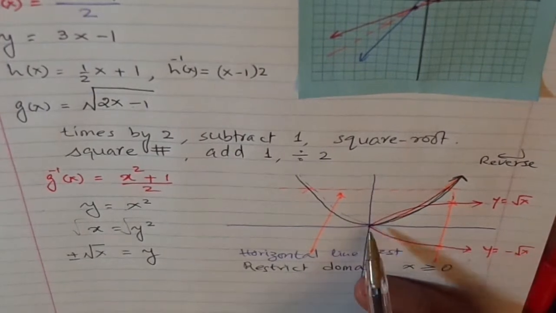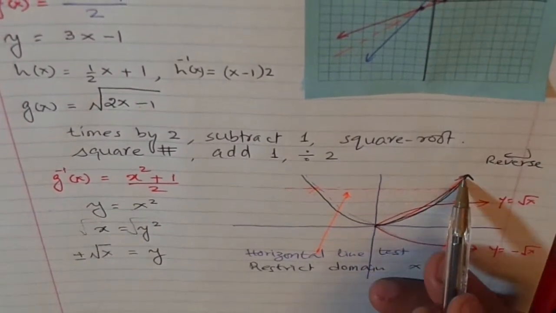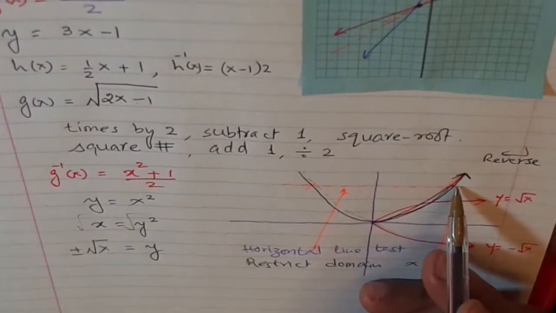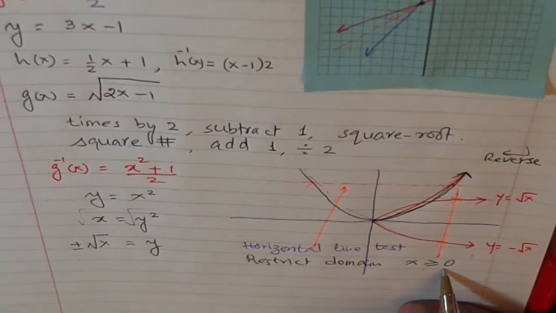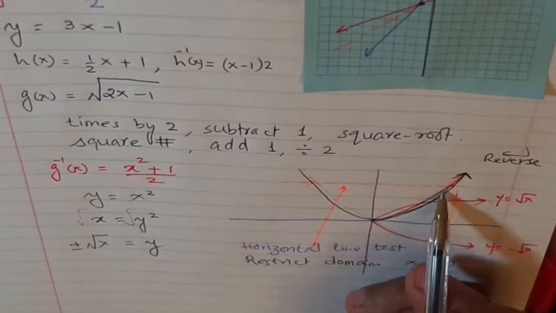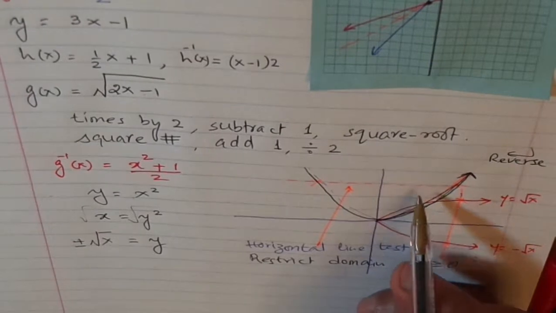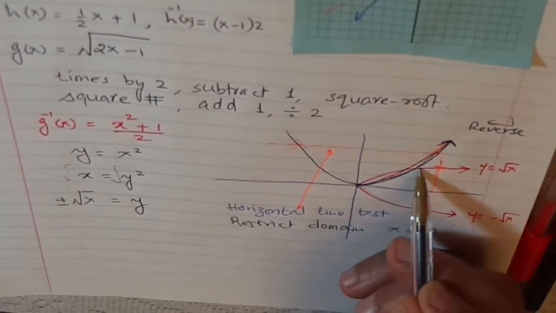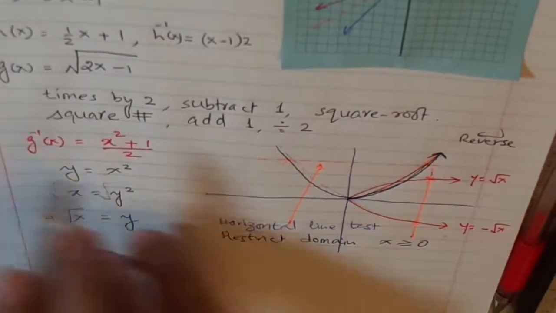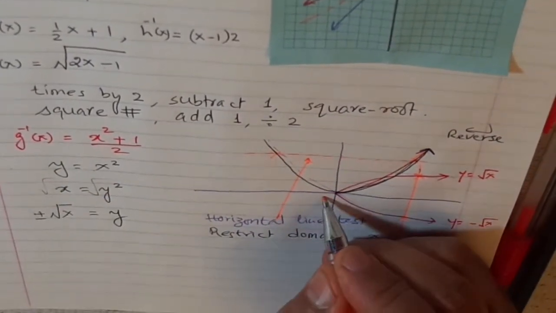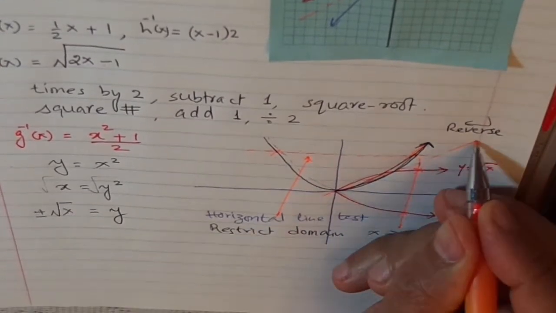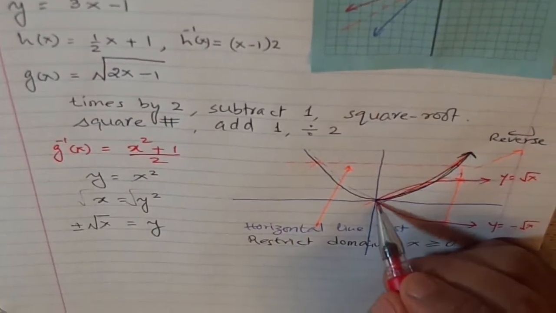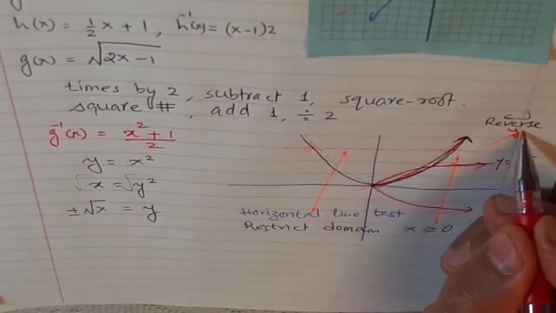Well, we can always restrict the domain of our function so that it passes the horizontal line test. Here we restricted our domain to x greater than or equal to 0. In that case, we are working only with this positive half in the first quadrant for the parabola, and the inverse of that will be this square root function. And you will note that there is a line y equals x, and this function is reflected on y equals x.